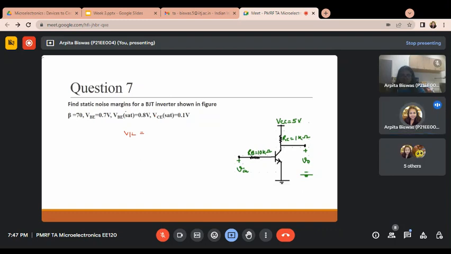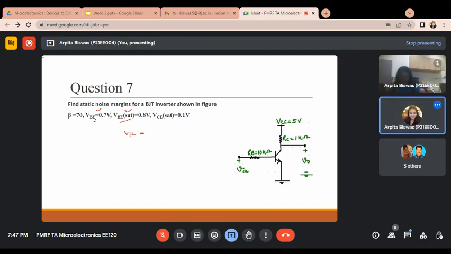Hello. Yeah, fine, ma'am. Here these two things we have to notice. VBE saturation and VBE normal voltage is given. So now tell me, when you are calculating the VIL, which VBE value are you taking? Is it the saturation or the normal VBE value? In VIL, that is the low input, I think 0.7 would be considered.